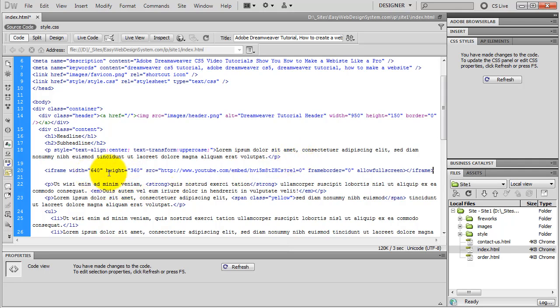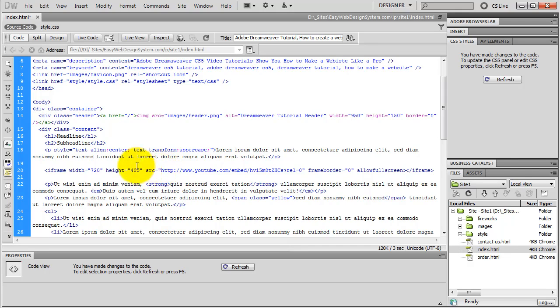Okay, I'm gonna resize my video here in the code. I'll make the video, let's say, 720 pixels wide, and my video is HD and I want to keep the 16:9 aspect ratio, so I have to do a little bit of math here to keep the original aspect ratio of the video. 720 divided by 16 multiplied by 9 equals 405. So I make it 405 pixels tall to keep the aspect ratio. If you resize your video, always make sure you keep the aspect ratio.